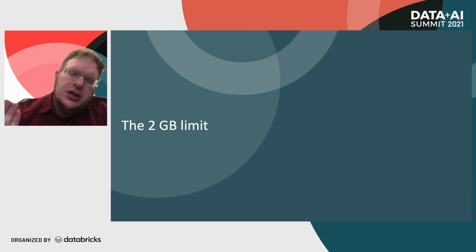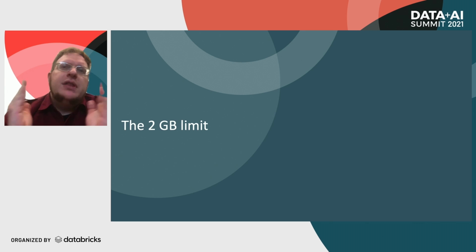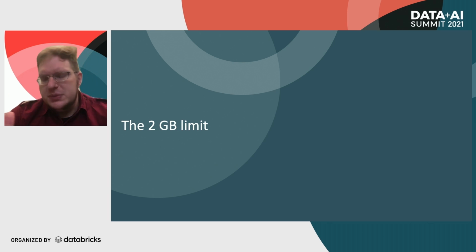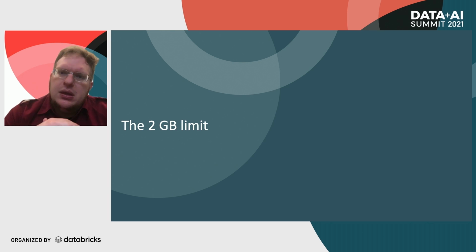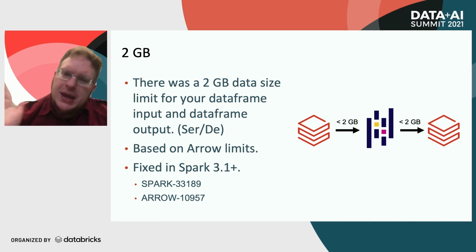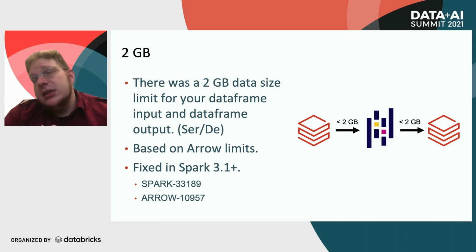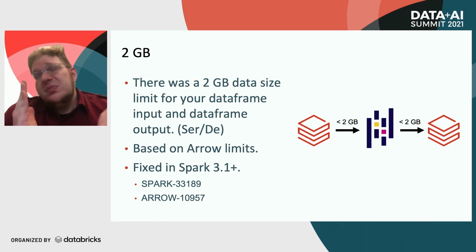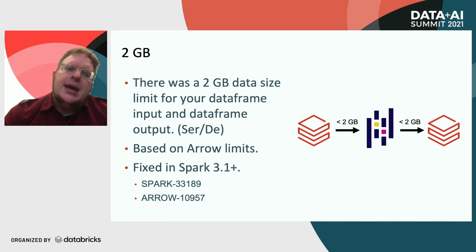Now, as I mentioned in the introduction, there is a serialization deserialization limit of the amount of data you can get in and out into Spark, into these Pandas data frames, or at least there was. Previously, the Pandas data frame that went into the function had to be less than 2 gigabytes. The Pandas data frame that went out of the function had to be less than 2 gigabytes. This was based on using an older version of Apache Arrow as an intermediate data type format. And there really was not a way around that.